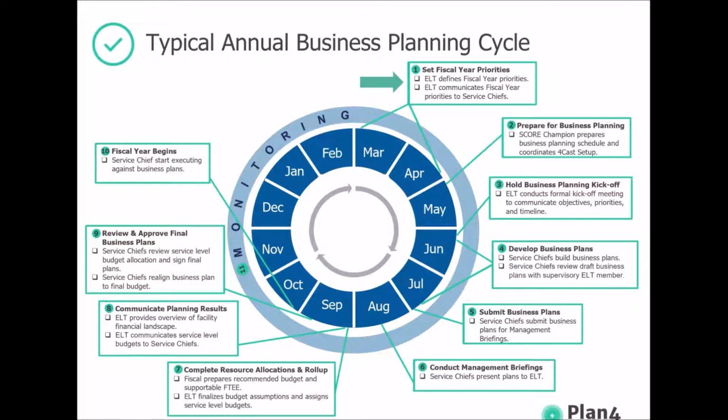And if you do this right, you can have it all locked up by 9/30, and as you cross over into the new fiscal year on 10/1, you are good to go. You've got a very, very solid planning foundation. It's very integrated across the organization, and you're able to move into the year with a framework in place. Okay, then from there, certainly you're transitioning into what we would call execution mode. That's where you're actually going out and doing the work that has been defined in the plans.